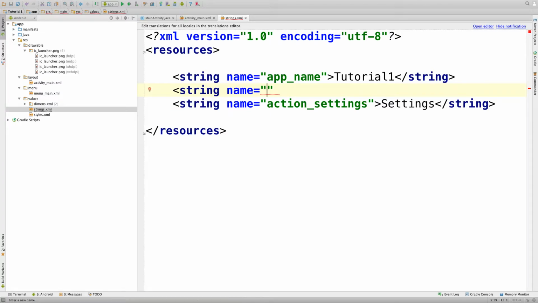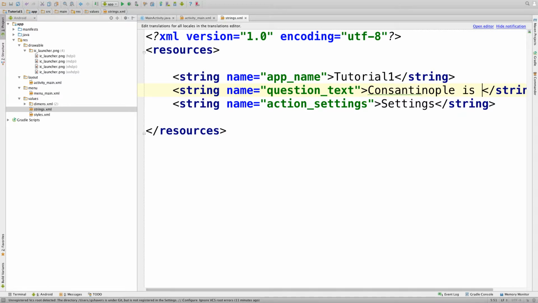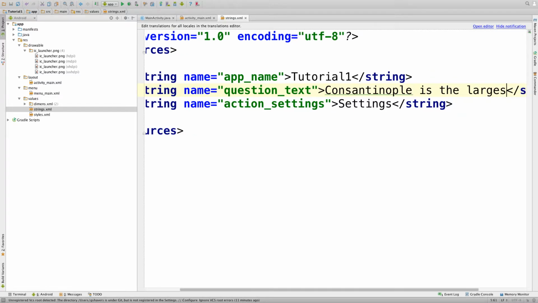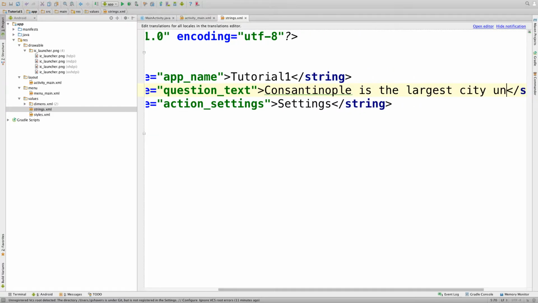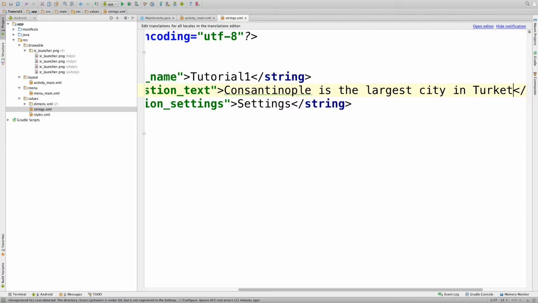So we're gonna put question underscore text, and we're gonna say Constantinople is the largest city in Turkey. Make sure I spell Constantinople right. C-O-N-S-T. Oops, there we go.